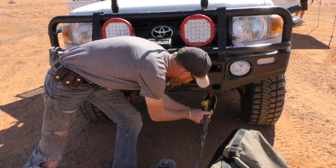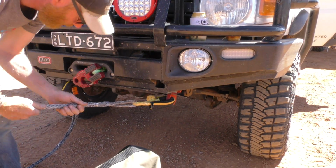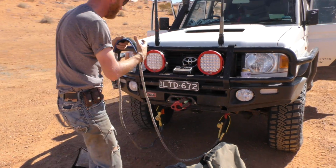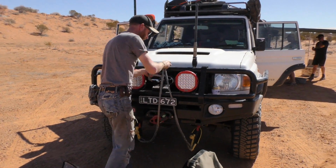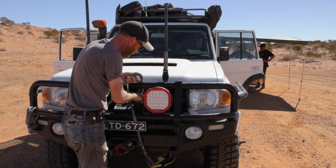There's nowhere for it to wear. The Chinema, they call it, is working well. The bridle's working well. I'll now use this sleeve. And the kit that we sell, like I said, comes with that sleeve, so I recommend you use that.